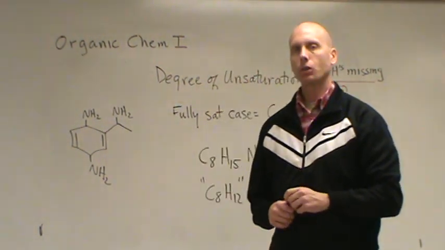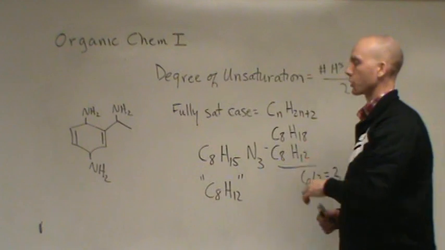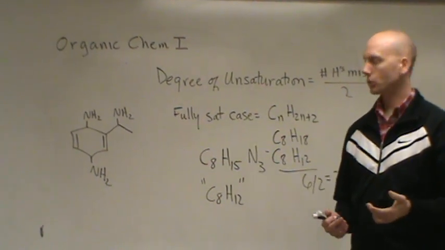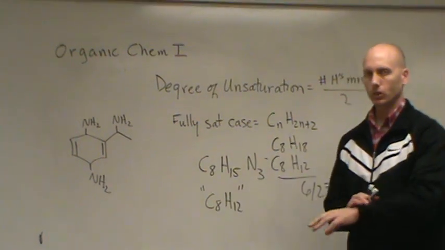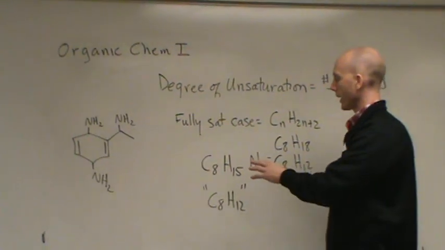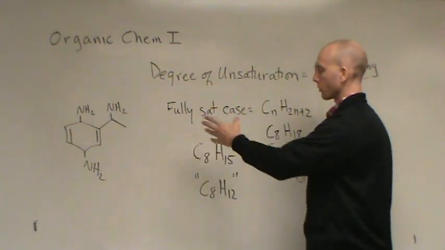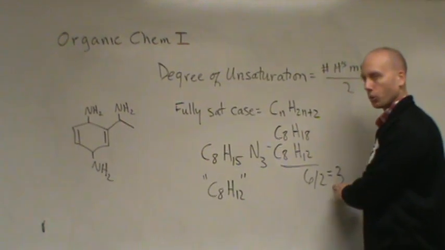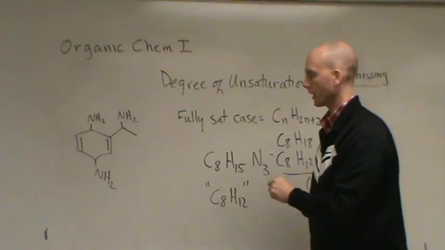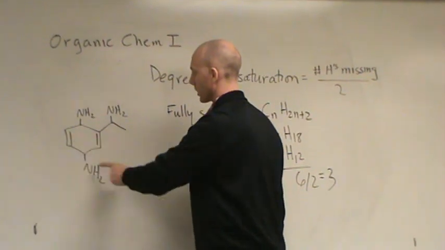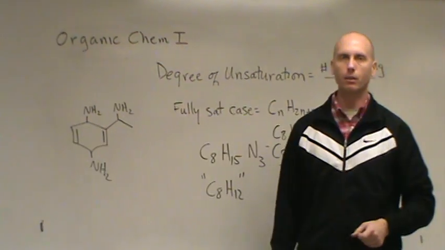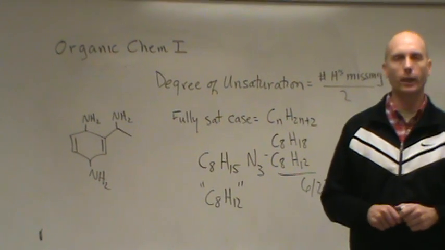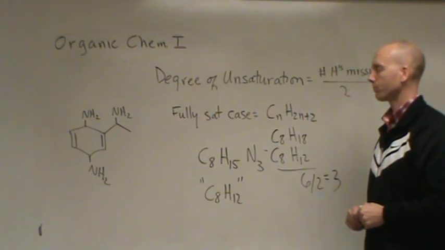So that's how you handle these degree of unsaturation problems. Your book gives you more examples of these. Then you want to master these. Okay? You want to be able to handle molecular formulas that I can give you and figure out the DU. And then secondly, be able to draw a potential structure. Okay? Remember, there's no correct structure.